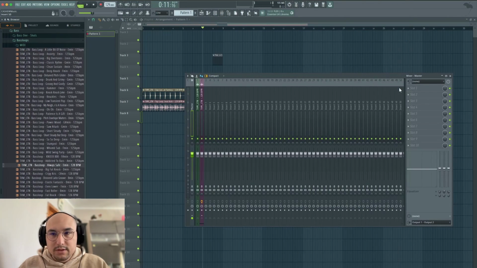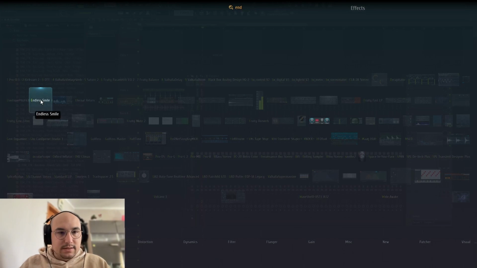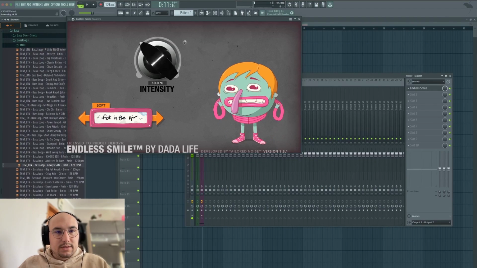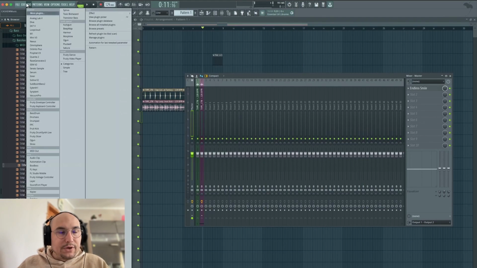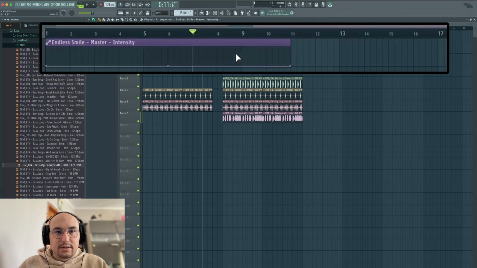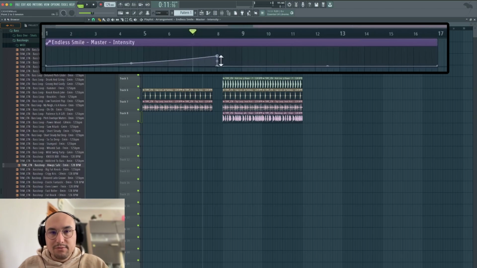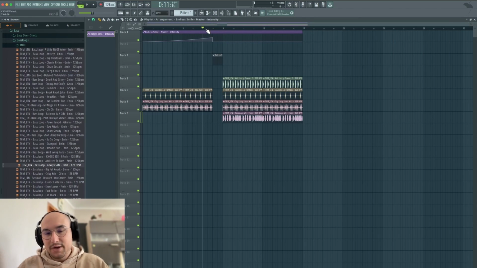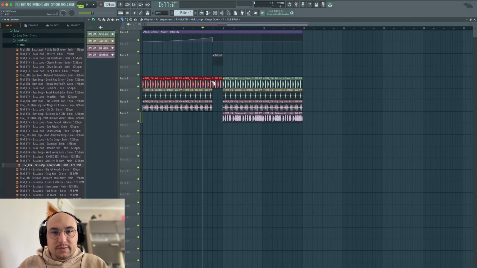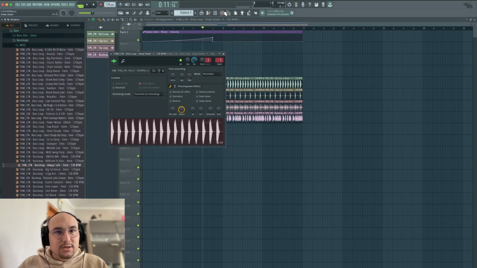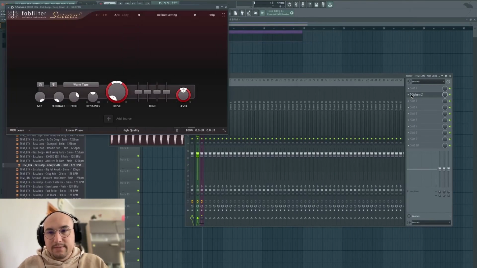I'm gonna do the endless smile because I want to have a riser, something that imitated the track, and something that's going to make it a little bit more natural to write a hook right here, because if you're writing from a silence, it's a little bit harder. So that's the reason why I'm just making this quickly, just a basic build up, I would say.